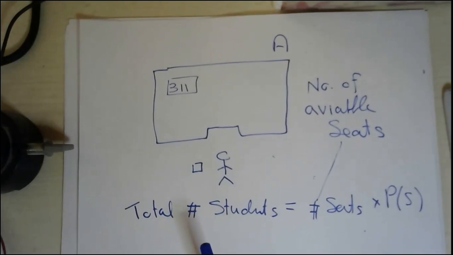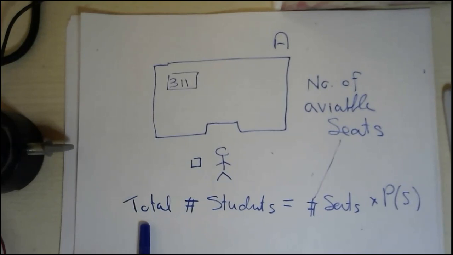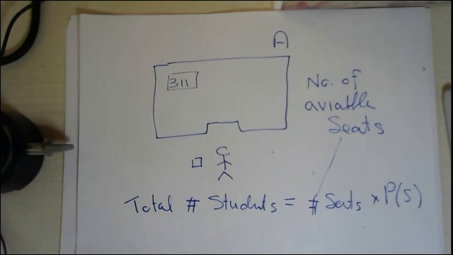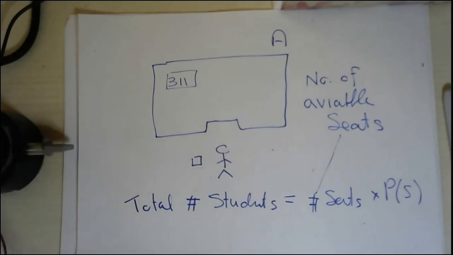The guy standing outside building A tries to estimate the number of students in a room. Okay, in order to have an output here, which is a total, you should have seats and probability. For example, the Friday example, when I said to you no students will be on campus, so the probability to find a student is equal to 0, that's why the output is equal to 0. Okay, that makes sense. But what if you have a probability, but the number of seats is equal to 0? Then the output will also be equal to 0.